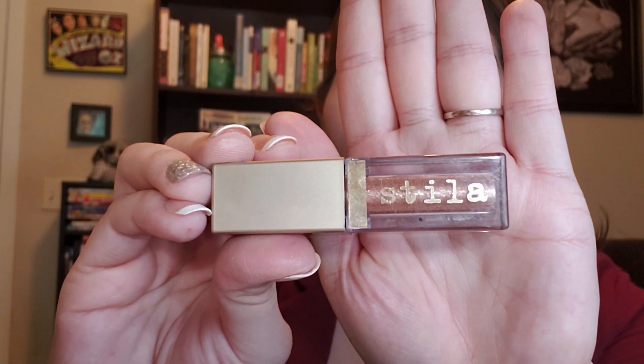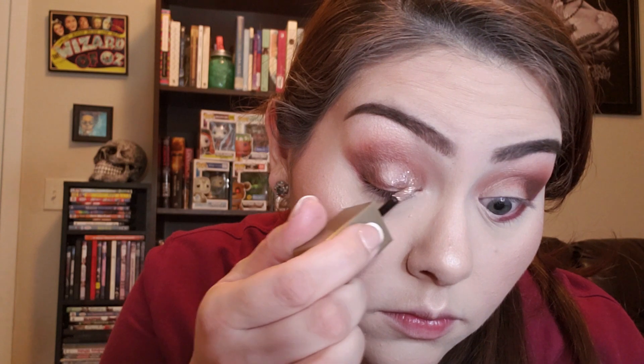I also want to mention the Stila Glitter and Glow liquid eyeshadow in the shade Kitten Karma. The one I saw Taylor wearing was in the shade Diamond Dust — more of a silvery tone. My shade came in a Sephora Favorites kit, which was a really good price and came with a lot of other great products. I was excited to try this because I saw it on Taylor and she rocked it — it really took her eyeshadow look to the next level. I was hesitant because it was $24 for a liquid eyeshadow and I didn't even know if I liked liquid eyeshadows at the time, but when it came in that Sephora Favorites kit, I jumped right on it.